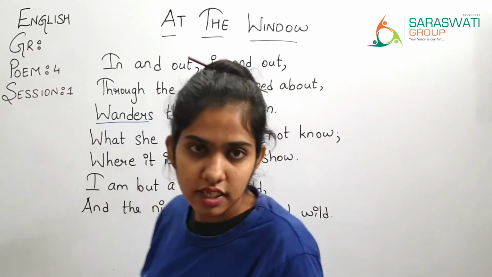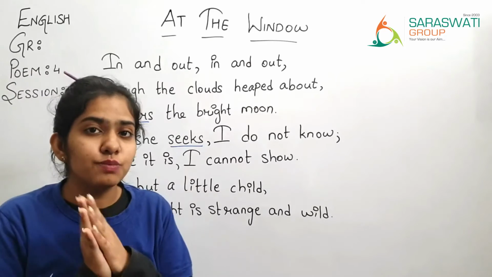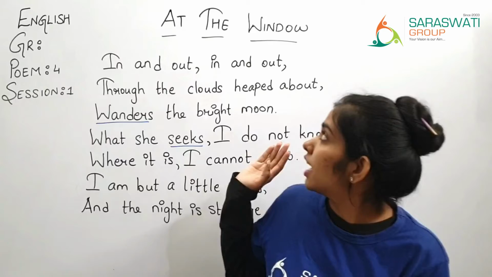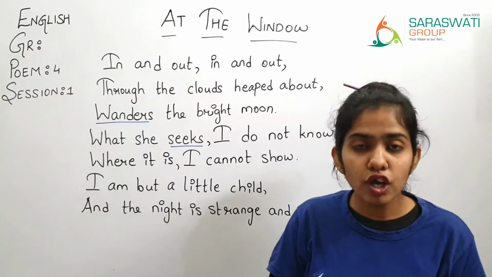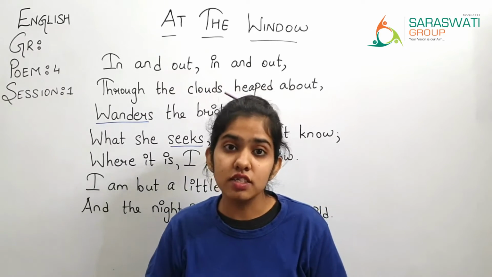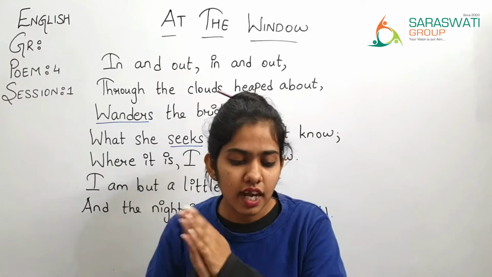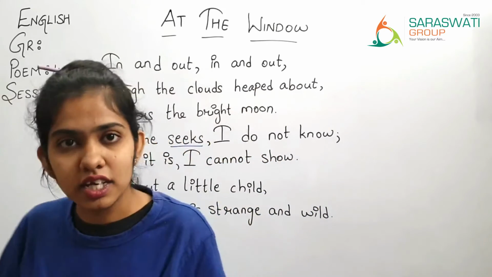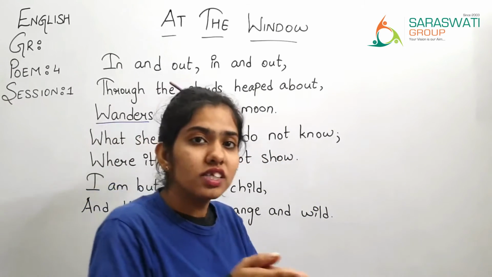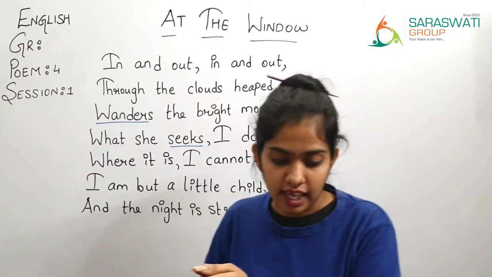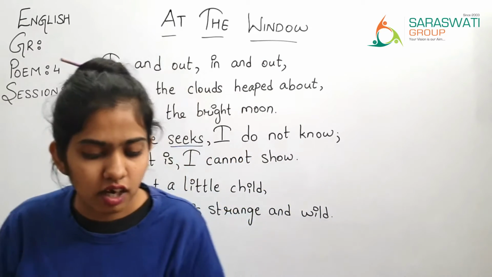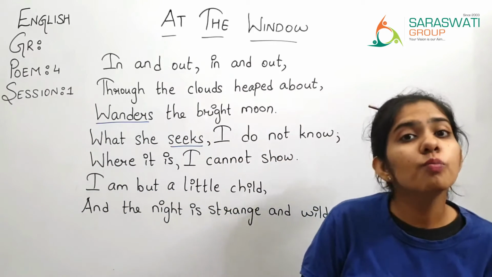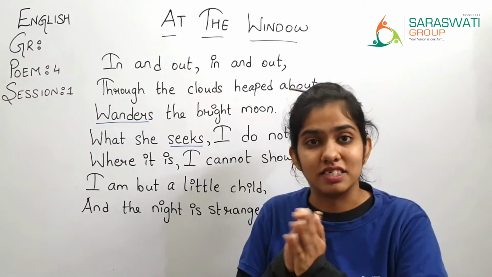Now let us start with the poem, but before that, let me give you a brief introduction of the poem, what the poem is all about. So, At the Window. In this poem, the poet wonders about what the moon is looking for as it goes in and out through the clouds. એટલે કે moon જ્યારે clouds ની પાછળ છુપાઈ જાય છે અને પાછું બહાર નીકળે છે, તો ત્યારે શું સર્ચ કરે છે? What the moon is looking for. In the end, she asked the moon to tell her what it has found. એટલે કે in the end એ પૂછે છે કે તું શું ગોતે છે અને તને શું મળ્યું એની પાછળથી. So here the poet is asking that.